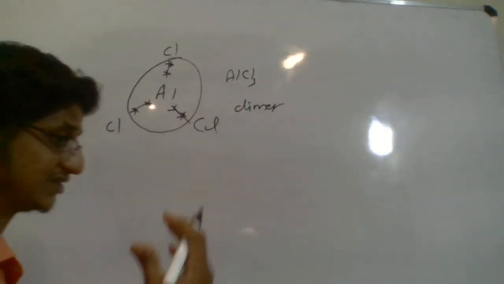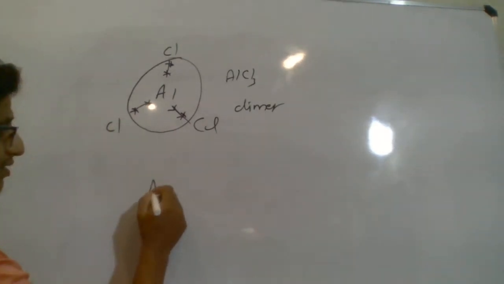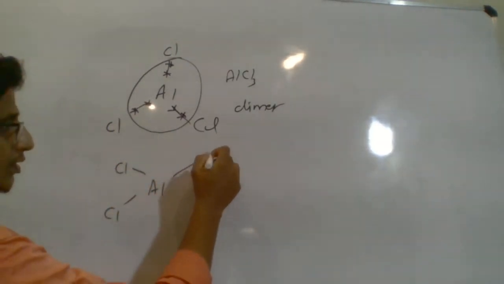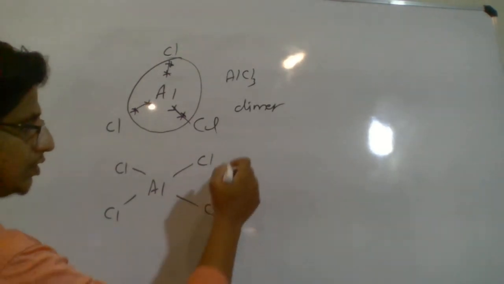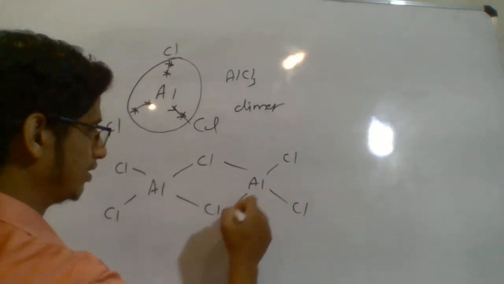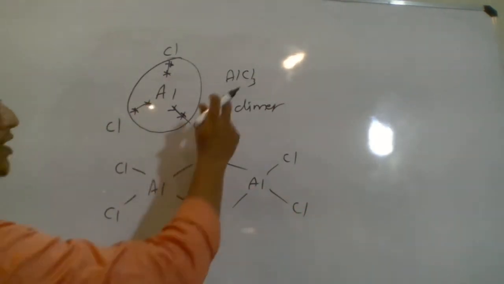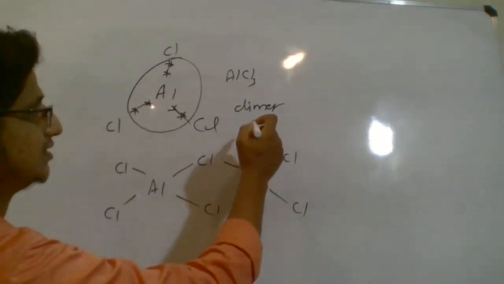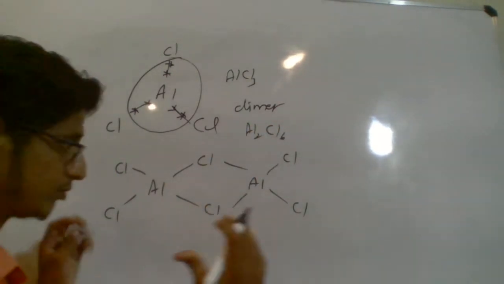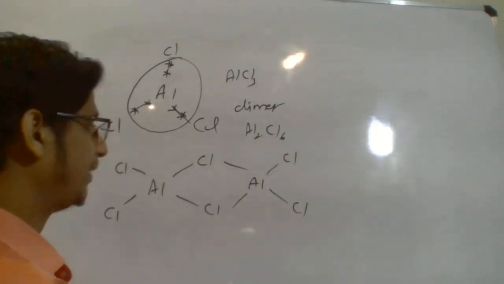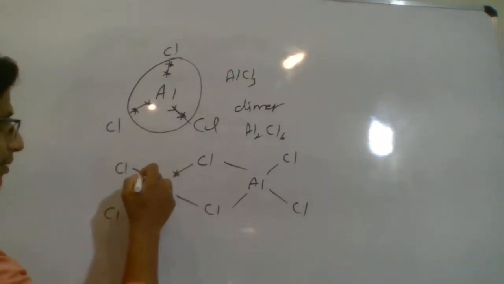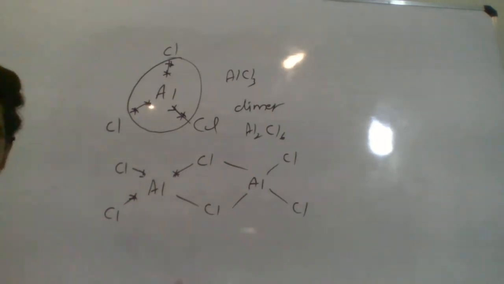In the vapor phase it is isolated. The dimer form is where aluminium is bonded to chlorine atoms, AlCl3 plus AlCl3, having an Al2Cl6 form. That's the dimer form, two AlCl3 combined. Here you can see aluminium only has 3 electrons. Let me represent these as the 3 electrons of aluminium.